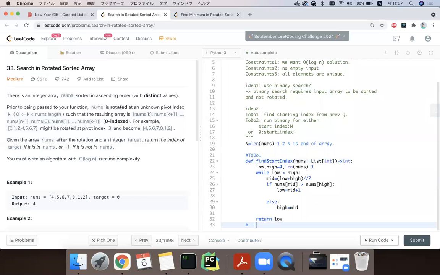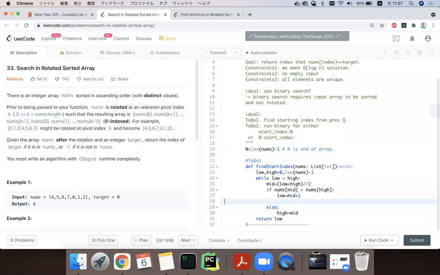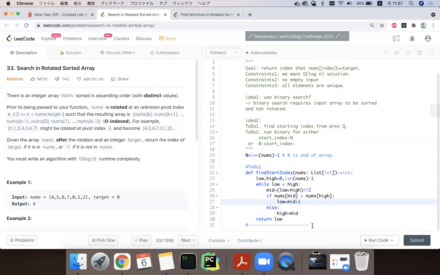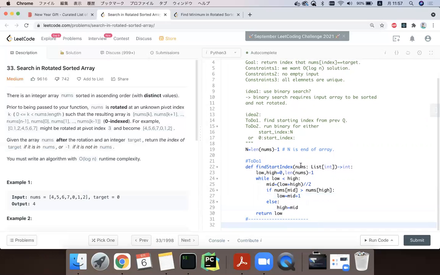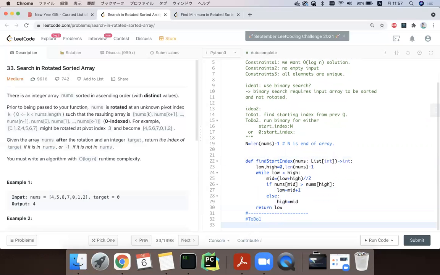So that's the function. To do step one, we need start index equal to find start index with nums as input.